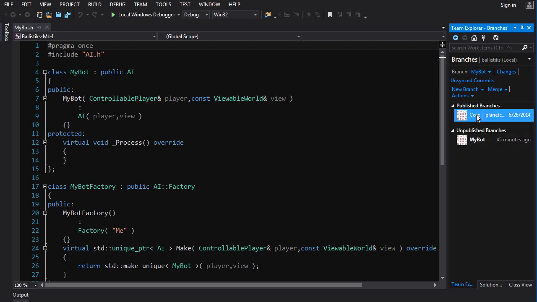You should have at least two branches: the main branch, which is called core, and your own unpublished, private branch that doesn't get updated to the server. You can call it whatever you want. I'm just calling this one my bot for illustrative purposes.